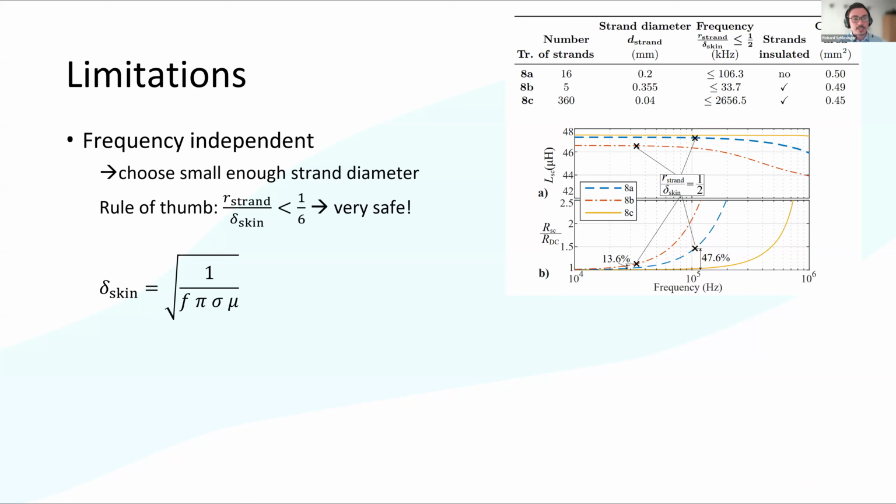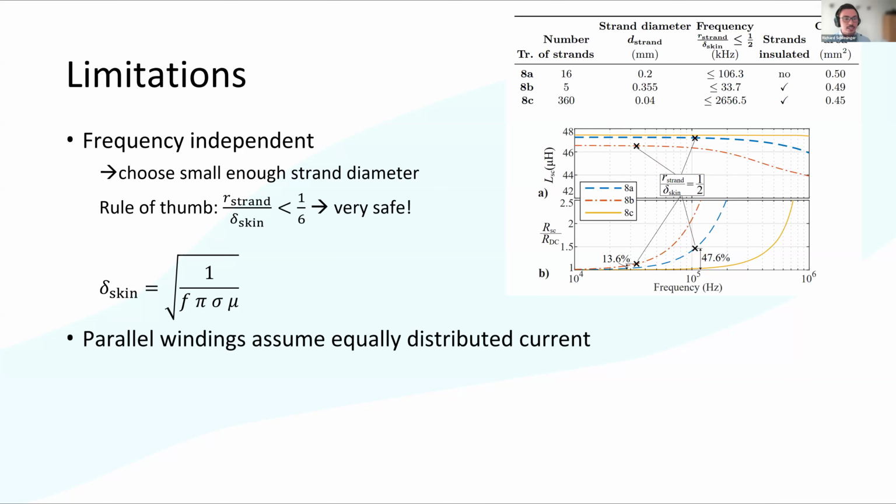This also has physical reasons because we have current redistributions over frequency, but these happen inside the wire, and the losses, so the AC resistance, are only derived from effects that happen inside the winding, and the leakage inductance is derived from magnetic energy. And as we already know from earlier, the magnetic energy is mostly stored outside of the wires, and this is why resistance is more sensitive to frequency than leakage inductance.